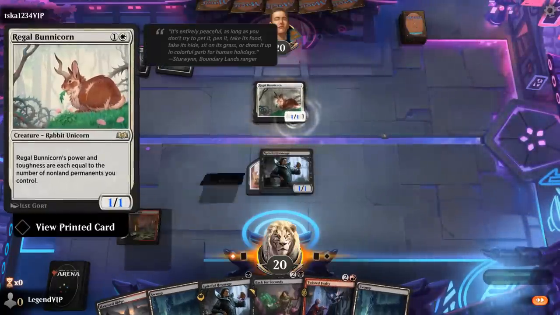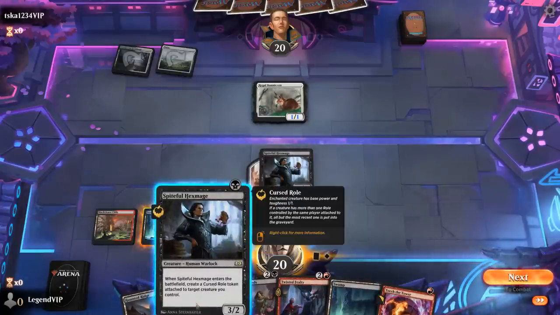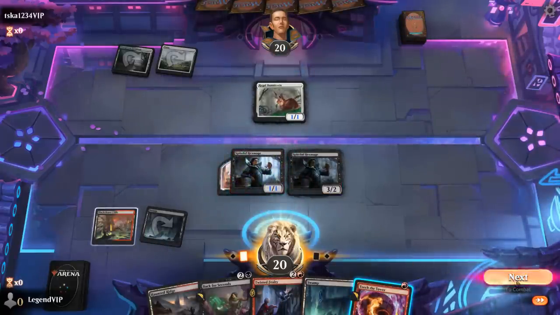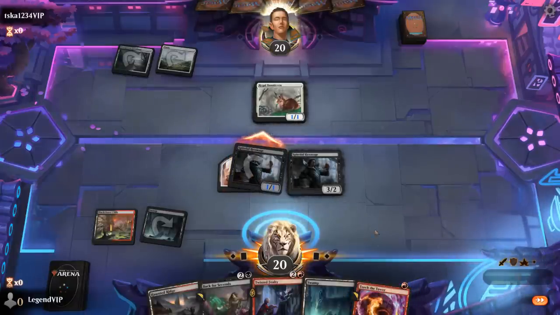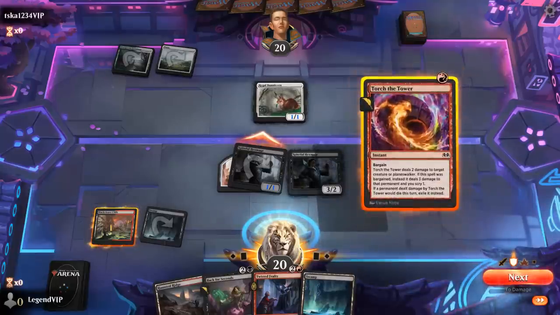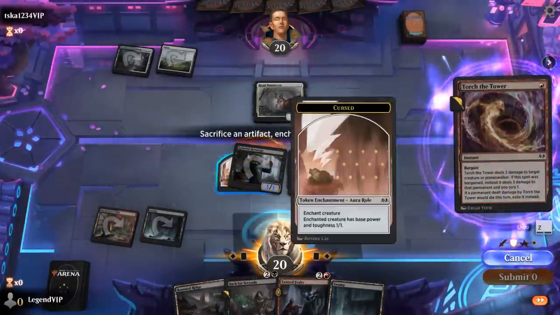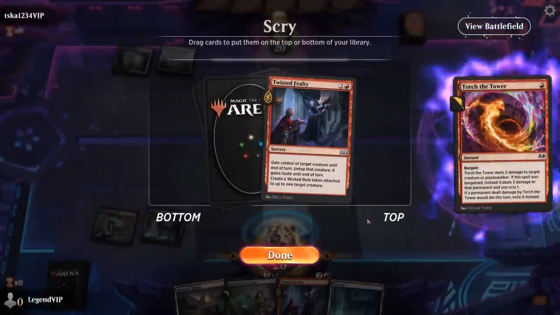A Bunnycorn, okay, so green-white tokens, sort of. So we can take that out before it does too much more damage. And I guess we'll offer the trade. What I can do is cast Torch with Bargain, sacking the Cursed Roll now, kill Bunnycorn. Seems worth it. Alright, so we ended up with two Hexmages without any drawbacks. Even get to scry one in the process.